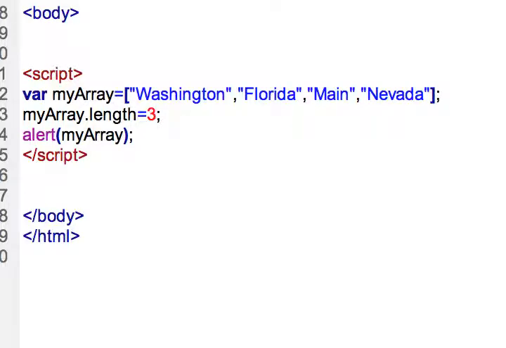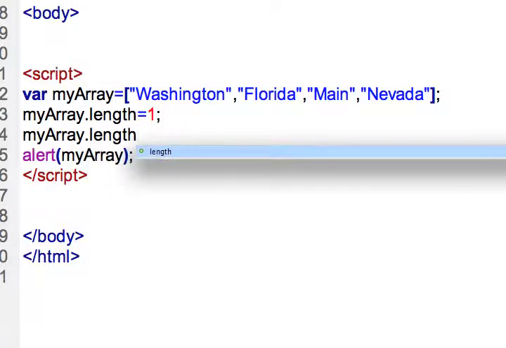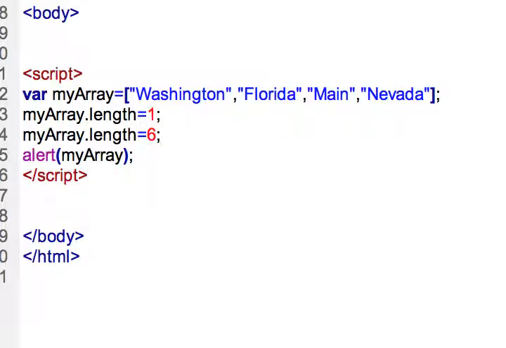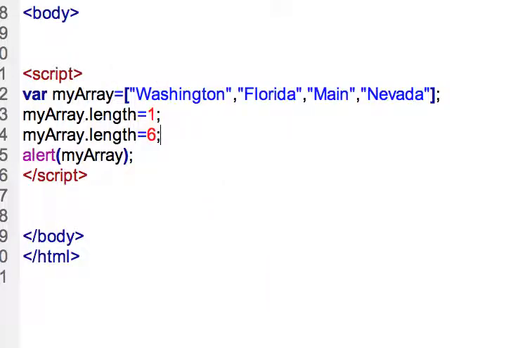So what happens if I come back here and, actually, let's take this down to 1. Now what happens if I do my array dot length equals 6? I'll save this up. I'm going to hit refresh. And it stripped the Oregon, Nevada, etc. But then on the next line, I increased the length so it adds new items, but they're all blank because it erased them. So it's not going to add on anything, just blank space. Okay, so I'm just pointing this out to show that you can adjust that length property if ever needed.